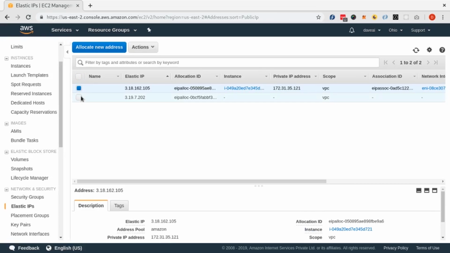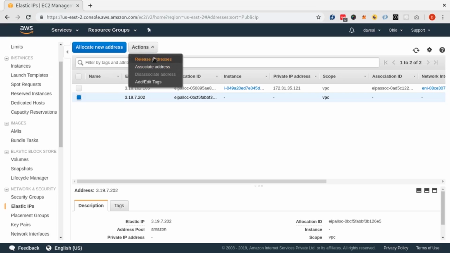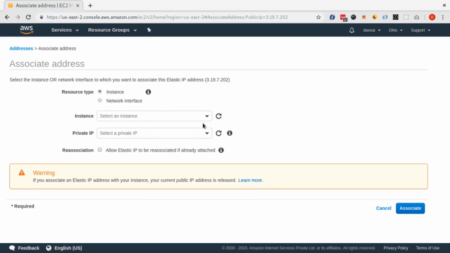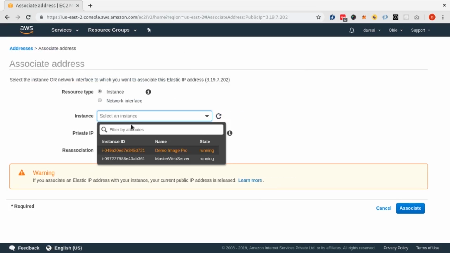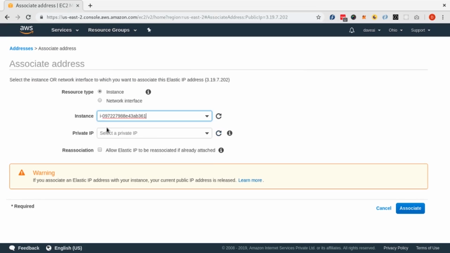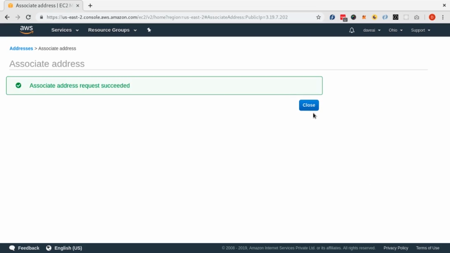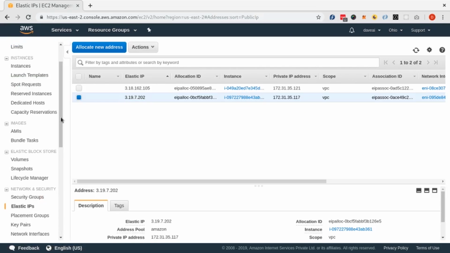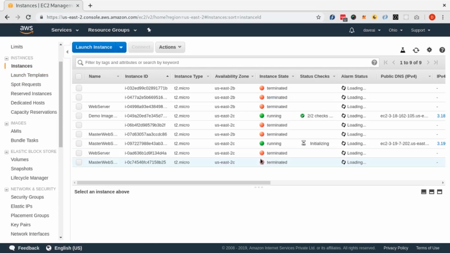And with this IP, 3.19.7.202, I want to associate my master web server here. So that is the master web server.